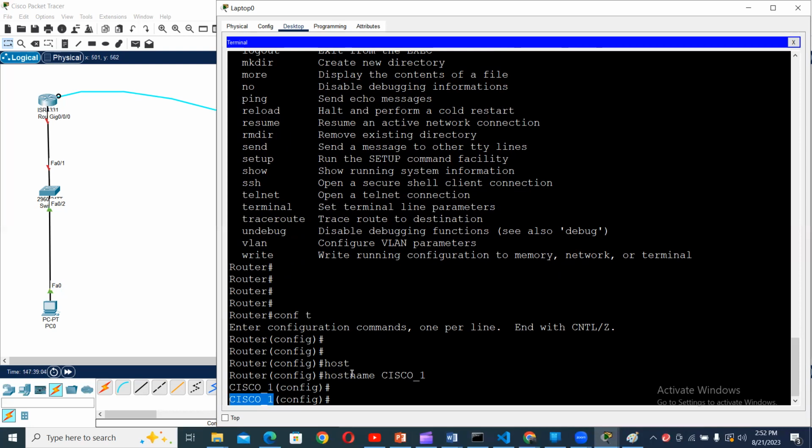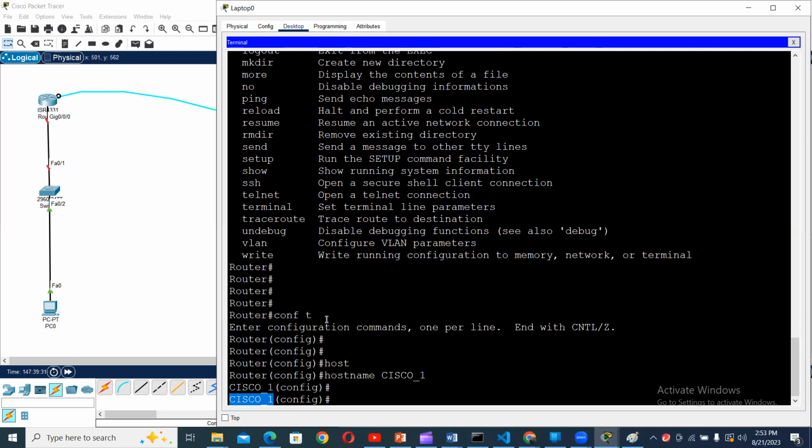So let's continue with our initial configurations. We have already done our first configuration. Let's continue to another configuration. Let's configure the access password. If you connect to the console and you want to access this device, the administrator must enter a password to secure it.